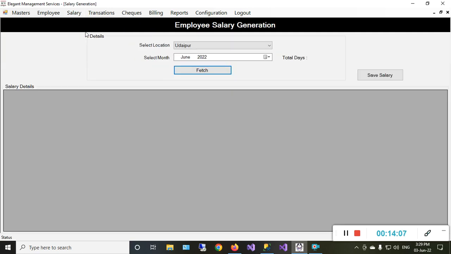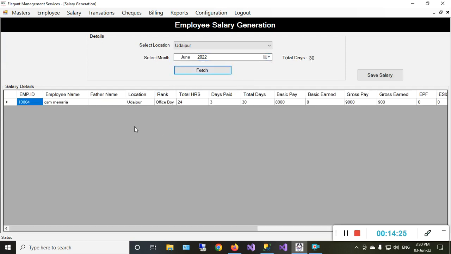Generate salary. If you want to generate the salary of the employees, then just select the location, select the month and fetch the details. Search. One employee is on duty, location, office boy, 24 hours, 3 days.